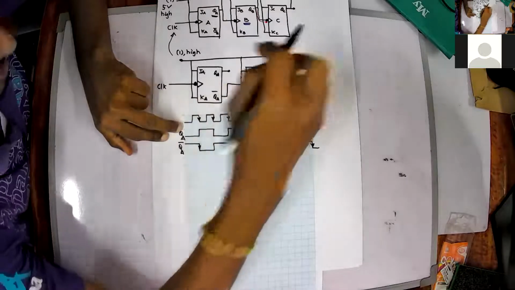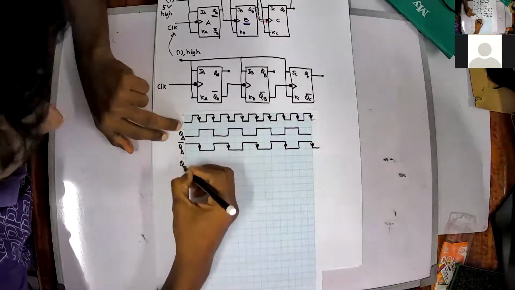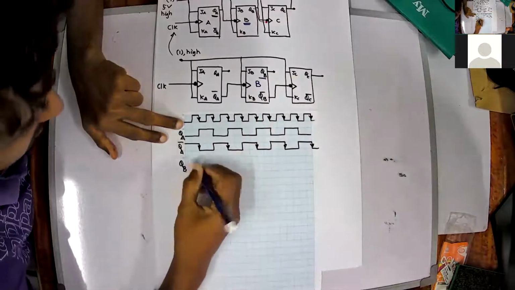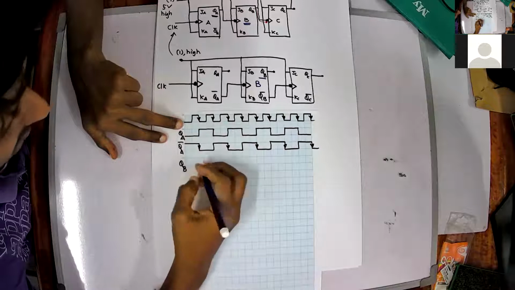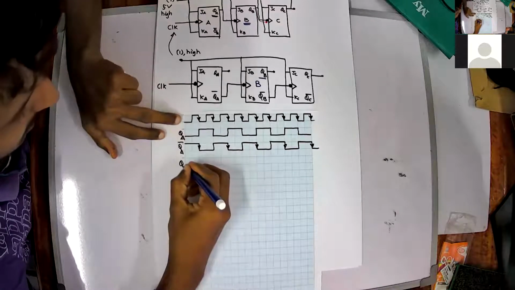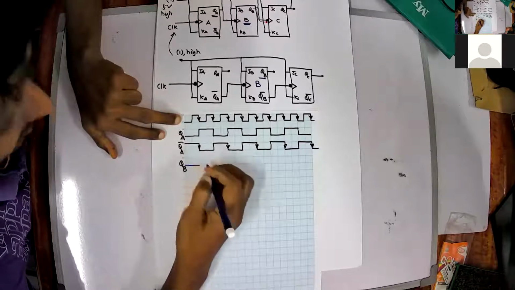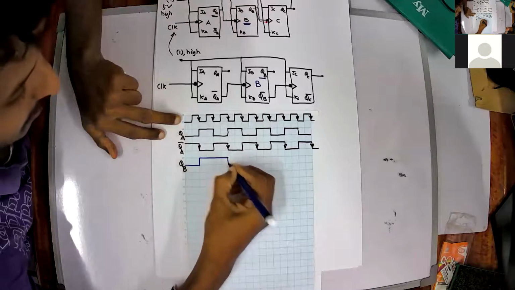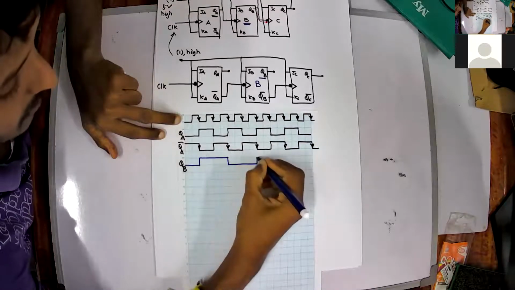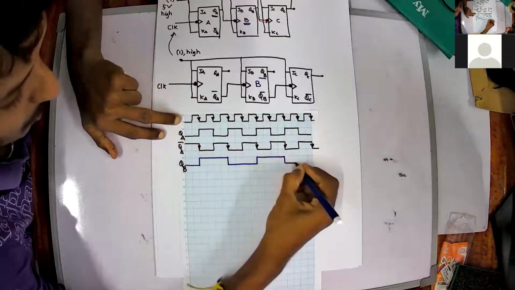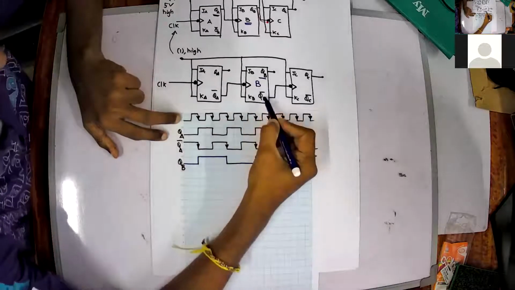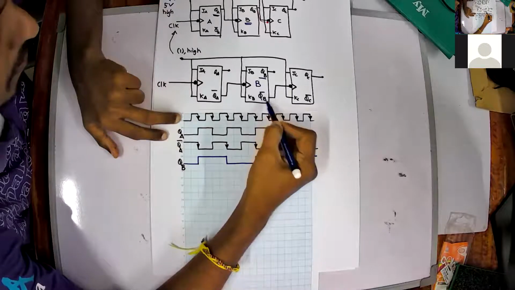Based on that, I am going to determine my QB. Whenever I encounter my first clock pulse, it has to change. So let that be 0, and then whenever the first pulse is encountered, that becomes high, then low, then high, then low, then high. Clear? But again, I'm giving QB bar as the clock.